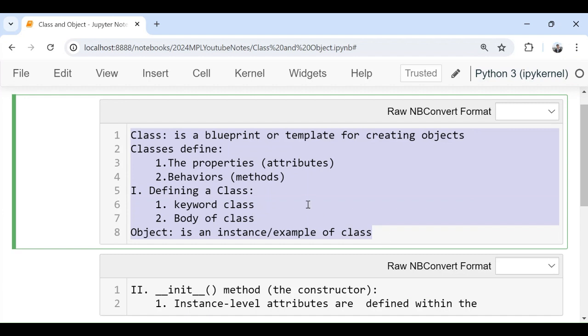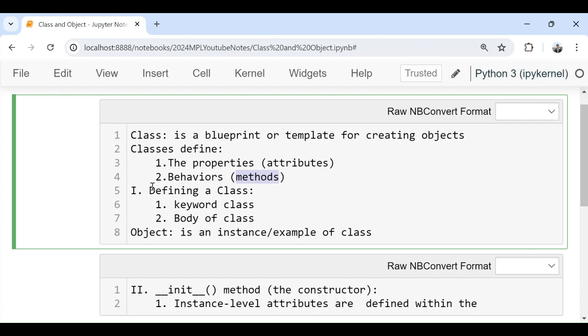So let's get started with one of the most important pillars of the object-oriented programming language concept, which is class. What is a class? A class is nothing but a blueprint or a template for the creation of an object. Whenever we want to create an object, we have some definition of what an object has or what an object can do. This template is called a class. Every class will have attributes and methods. Attributes are like the name of a student, address, ID, and marks of a student, and methods are, for example, paying the fee, attending the exam, and studying. They are all the behavior of a student.